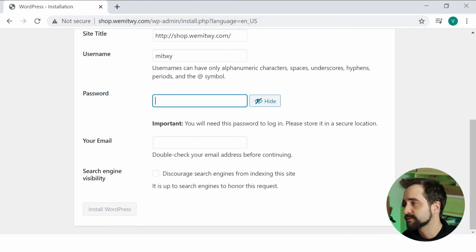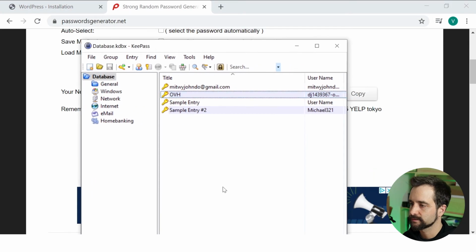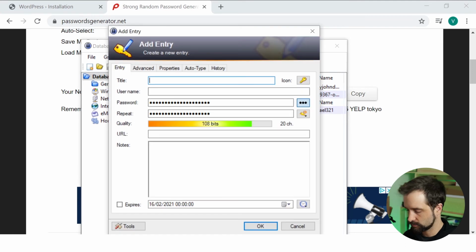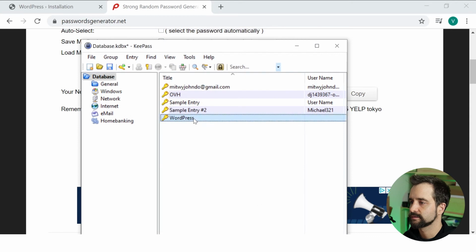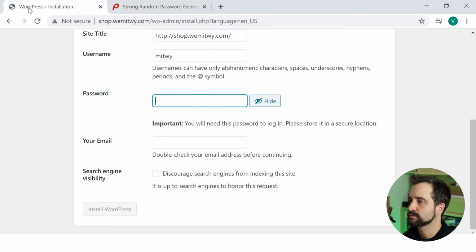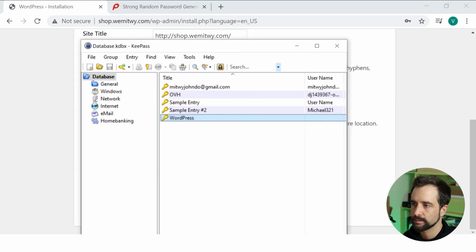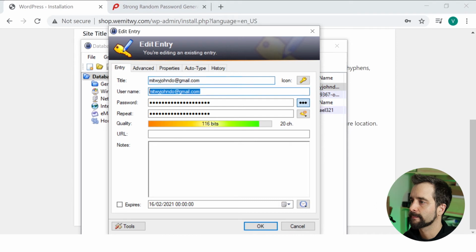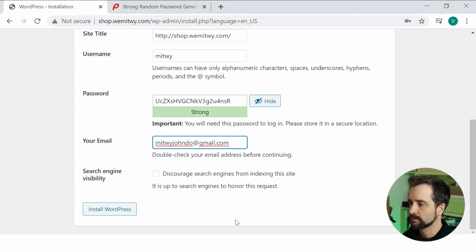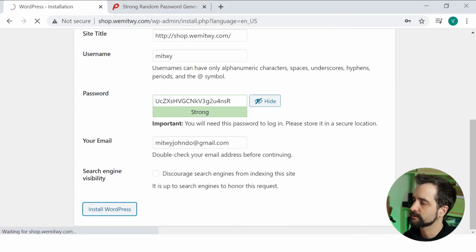If you want to do something which I often do, use KeePass, WordPress, or just like this, and then you can copy the password, maybe easier even. Copy the password, put it there, the email, I'll put the email that I used there. Install WordPress.